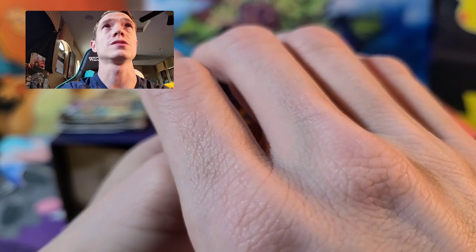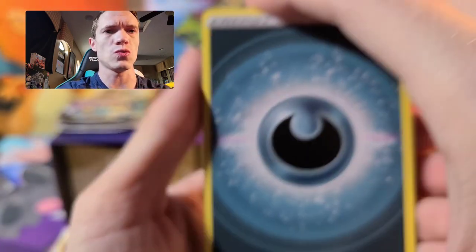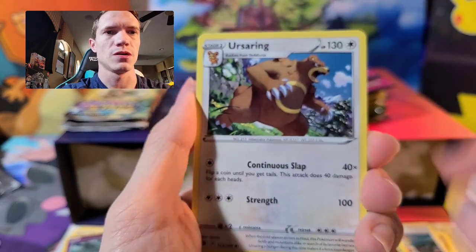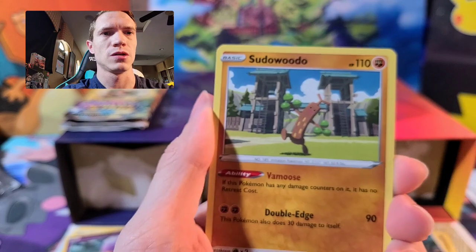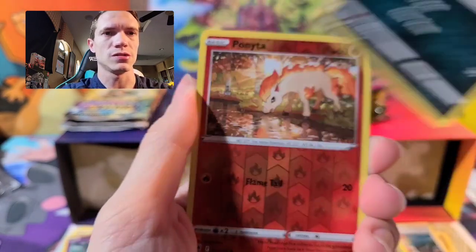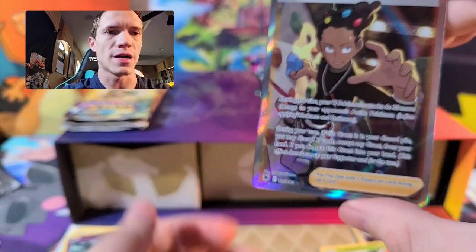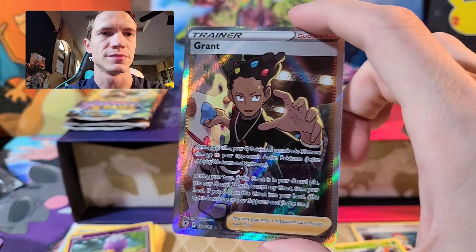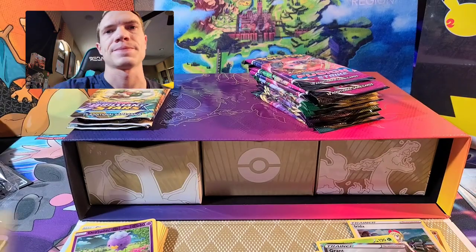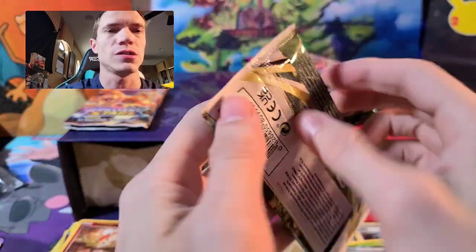Keep saying yellow. Let's go with dark. Oh, nice. Dartrix, Drifblim, Ursaring, Drifloon, Sudowoodo, Magnemite, Ralts, Sneasel, Ponyta, and Grant. Nice. Full art trainer. All right, we're gonna get into Brilliant Stars.